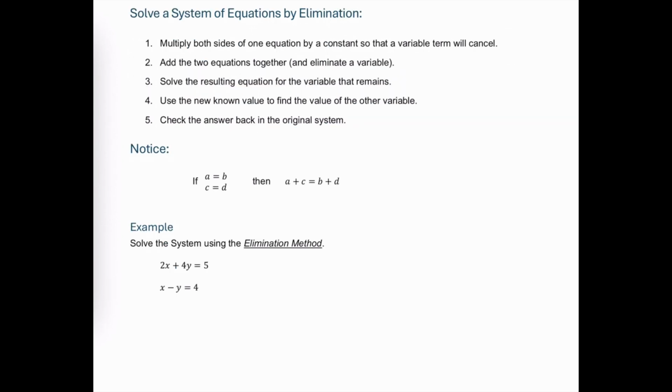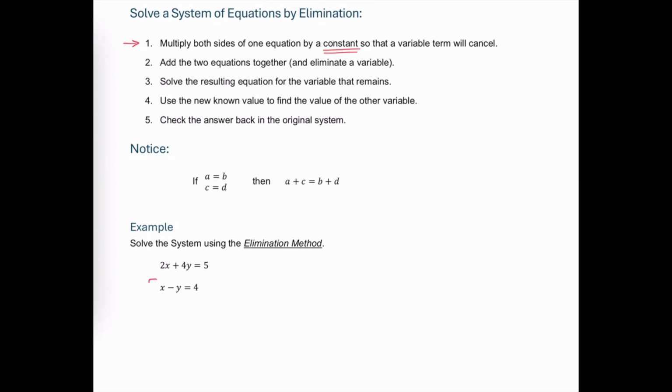So let's take a look at this example. We have a system of linear equations, and let's notice that right now what we have are two equations that contain two variables. And what we want to do is to merge these two equations into one in such a way that only one variable remains. So we'll start by picking one of the equations and multiply both sides by a constant so that when we do add these two equations together, one of the variables is going to drop out.